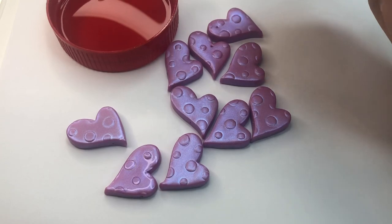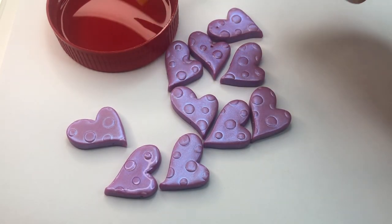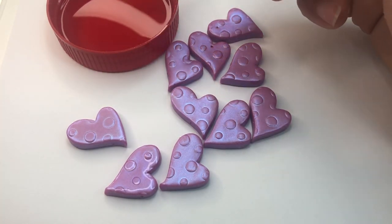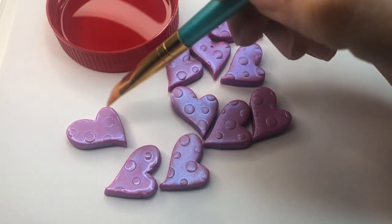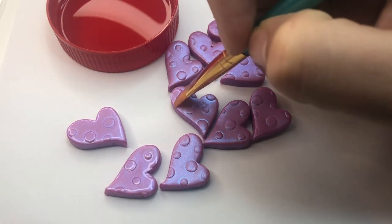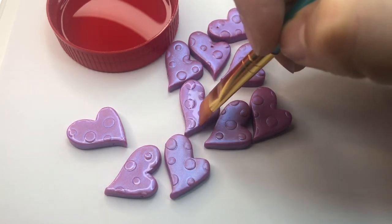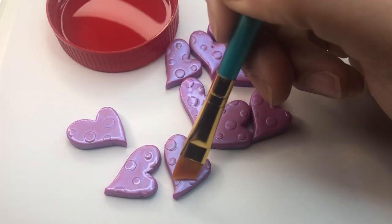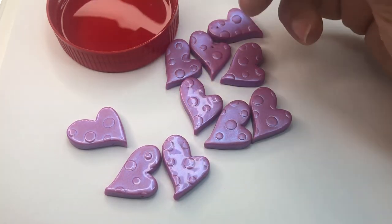Okay, my beads are cool. And as you can see, I started here. The thing is, when you string these and then dip them, you're getting all sides at once. Me painting it on, I'm going to have to do two different sets. And if you want to do more than one coat, then you're going to have to do it more than once. So for each side, I'm just going to lightly brush over the top. You can see it's leaving a nice sheen. It's not going to end up being that shiny. Once it's finished, it'll be a little bit shiny, but not that shiny, because it's just wet right now.